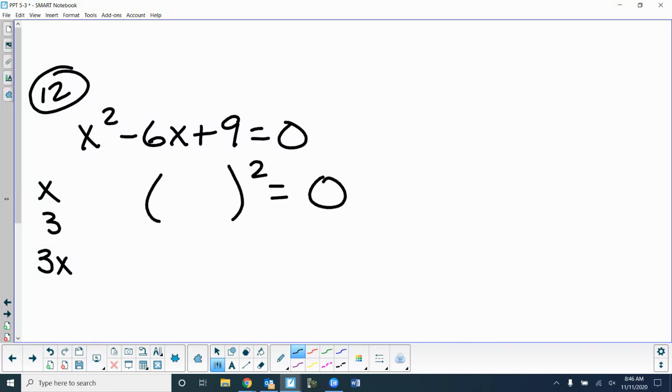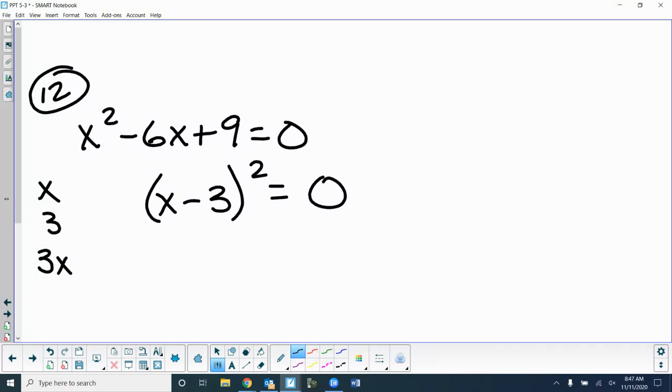parenthesis, just squaring it, because it's a special one of those. And you just put what you took, the square root of the first term, the square root of the 9, whatever's in front of the 6. Okay, again, if you missed that though, what are the factors of 9 that add up to negative 6? Negative 3 times negative 3, right? So it's okay if you miss that it's one of those.